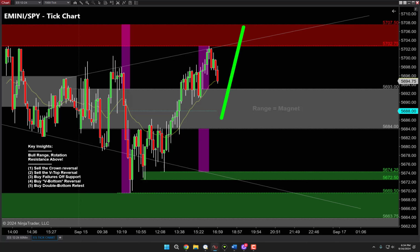As we go higher, we're overall bullish. I can't force this thing to go lower. What I'll do is I'll let buyers come in. This is a horrible spot to be buying. If I can see buyers try once, go lower, buyers try twice. That's a lower low in price. Move just above that interim high. I want to see a nice strong red candle closing below that 21 EMA.